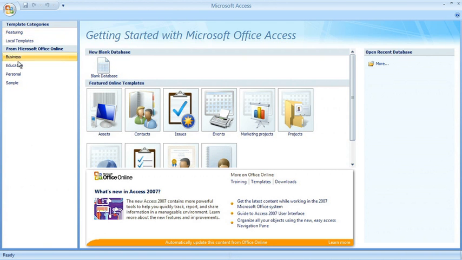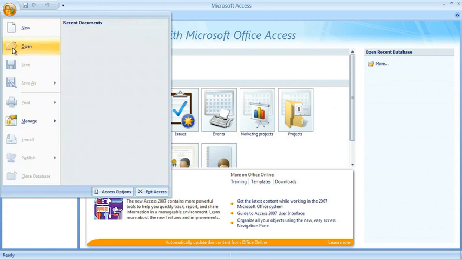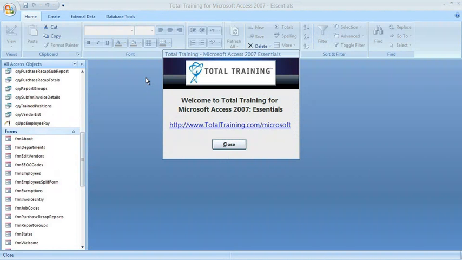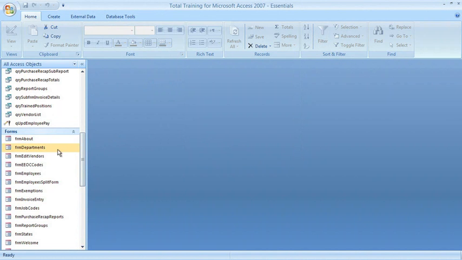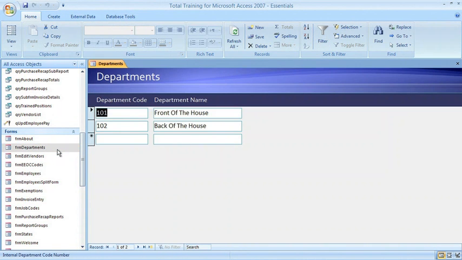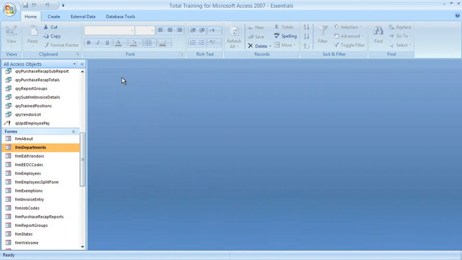and reopen the database. So click Open and double click, close the form, and notice if I open this form, we're back to the tab Documents. So right click on it and let's close it. You should now have a clear understanding of all the various elements in the user interface for Access 2007.